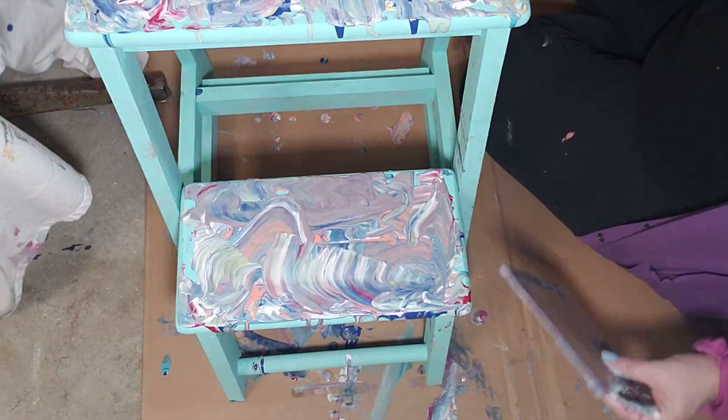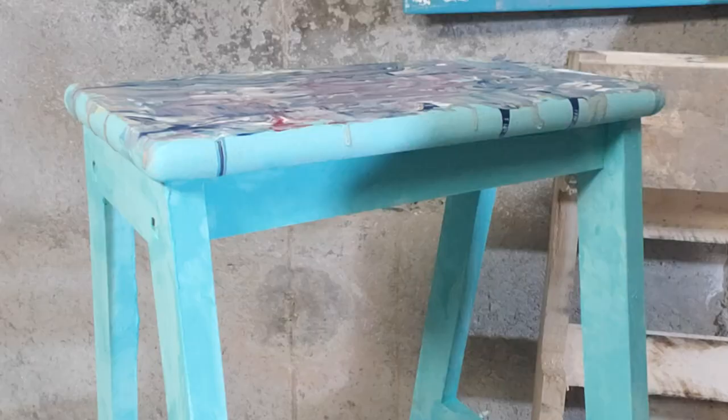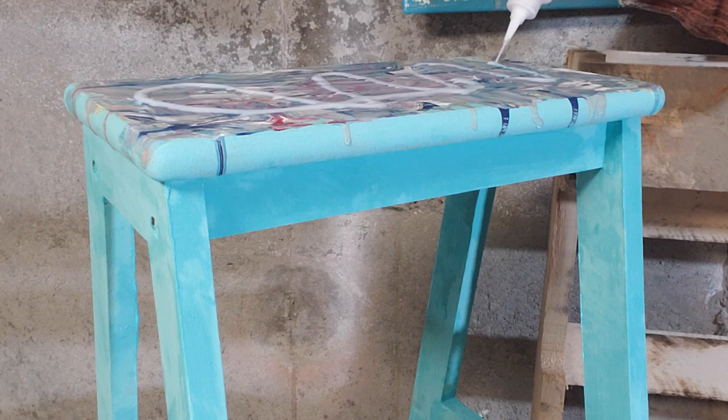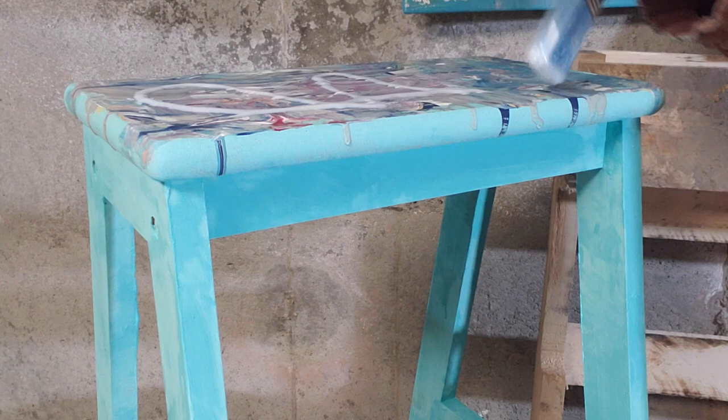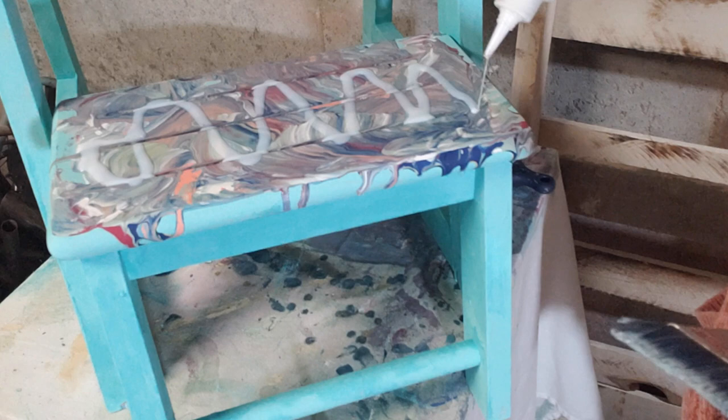When you've decided that you've played enough and the whole design looks exactly the way you want it, it's time to do the finishing touches, the sealants. Because I had already added Big Top to the paints so that the colors would disperse well, I really didn't need to add another coat of it, but Big Top is a really heavy protectant when you add it to your furniture. And because it's a step stool, I wanted that extra protection. So I did add another layer on the paint pour part of the stool and then everywhere else on the stool.